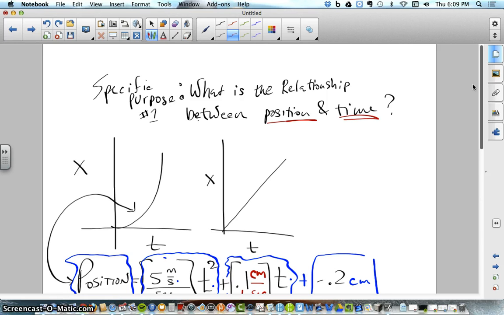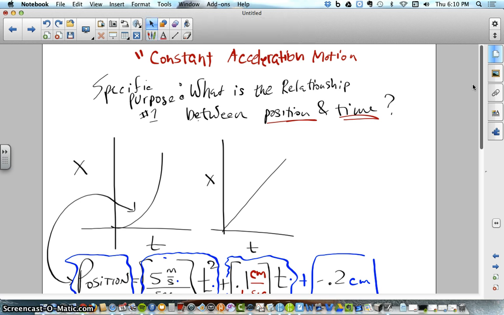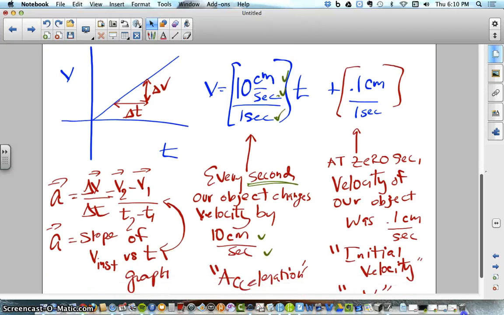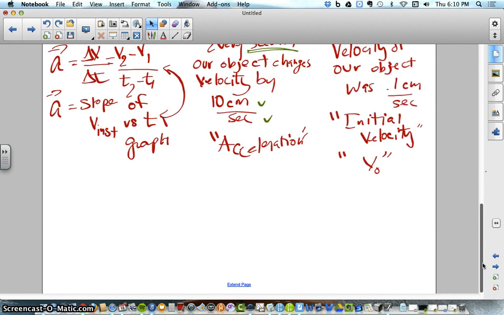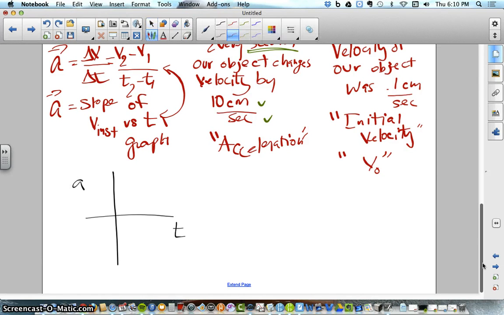So I should call this screencast constant acceleration motion. So I'll go back and say this is constant acceleration motion. And in the last unit, our velocity graphs were a horizontal line. But in this case, if you were to actually draw an acceleration graph, I'll do that at the bottom, I wonder what it would look like. Well, your acceleration time graph would simply be a horizontal line because we're dealing with constant acceleration.